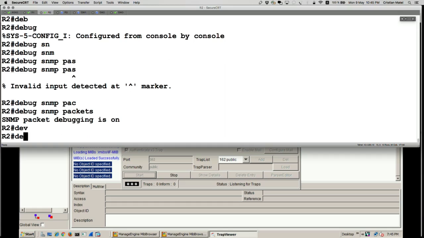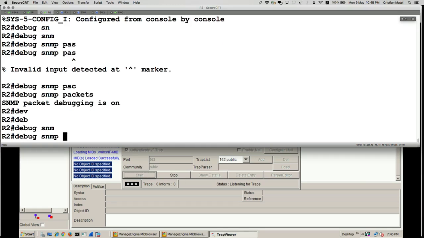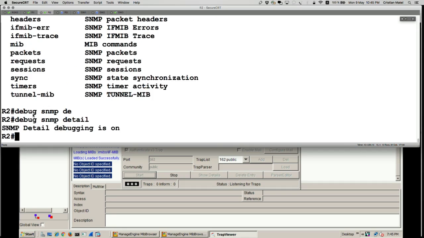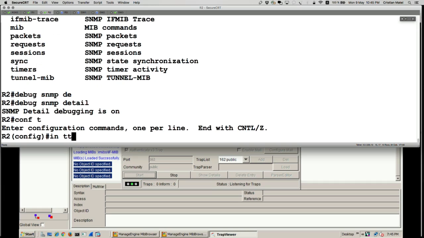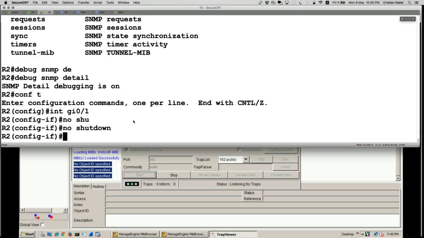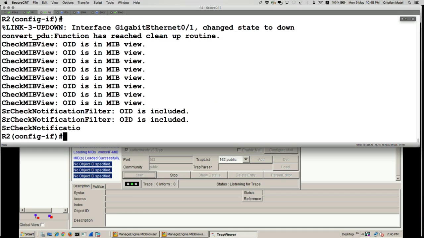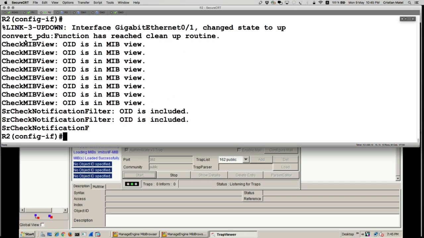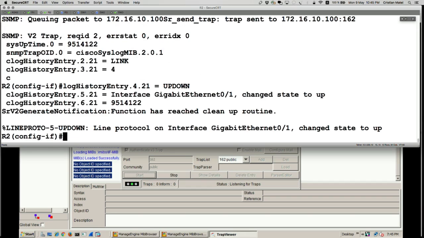And debug SNMP detail. And now let's go and unshut the interface. So this time it should work. No shutdown. Oh, there we go. It says version 2, but it's not version 2. So do undebug all.